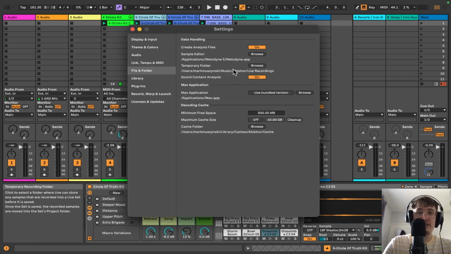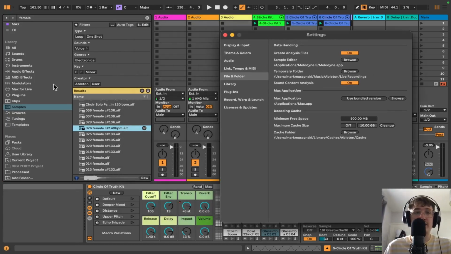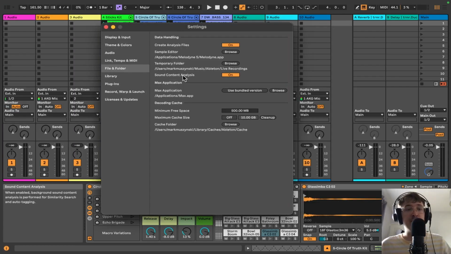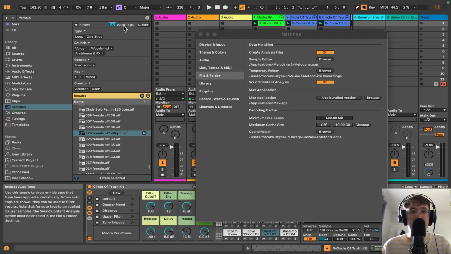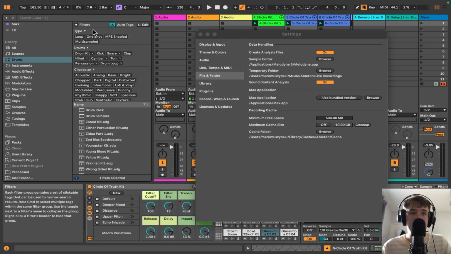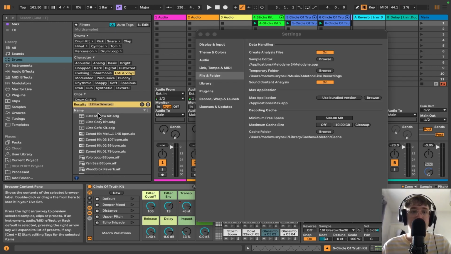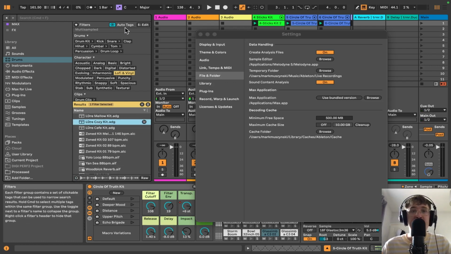So I would personally keep the sound content analysis on. It is very useful to find many sounds, especially if your library is quite big. And as you can see in the info view down there as well, it's also used for auto tagging. So if this is on and it does this background sound content analysis, it will assign tags to everything, and then you can use the tags here to find stuff easier. So if, for example, I want a lo-fi and vinyl drum, then it will find it thanks to these tags, and that is thanks to this setting being turned on so that it can do sound content analysis in the background.